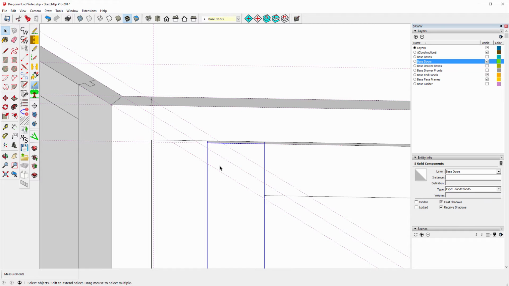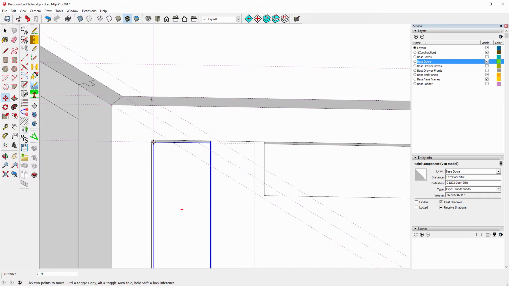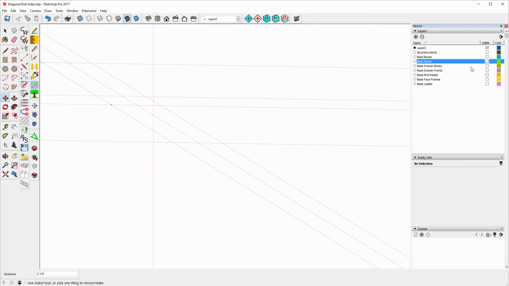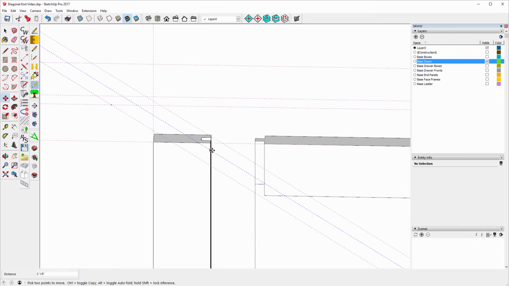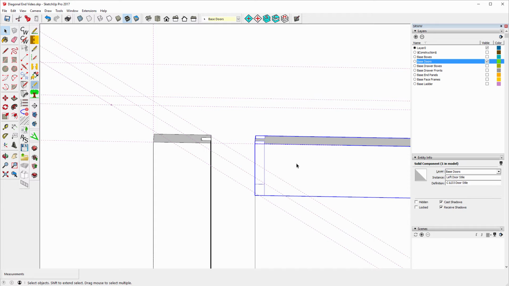Now I'll just choose this part. Click it up. Move it there. Now I'm going to edit this. And now what I might do is just have the doors in here. Base doors. Now I can see things better. So I'll edit this part.